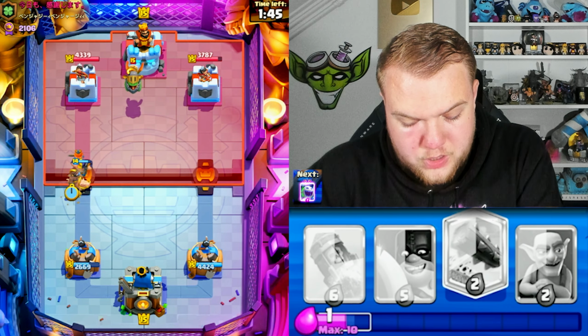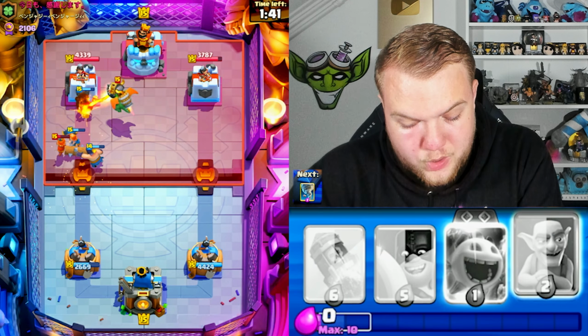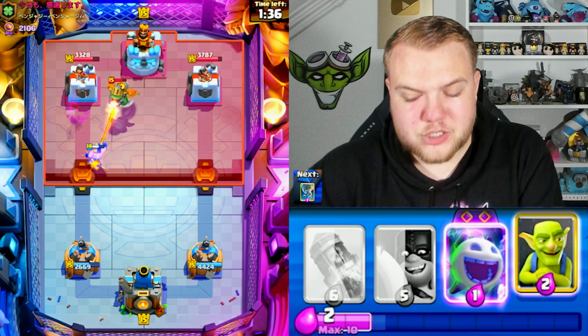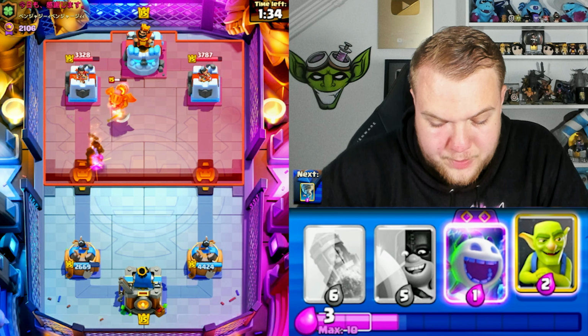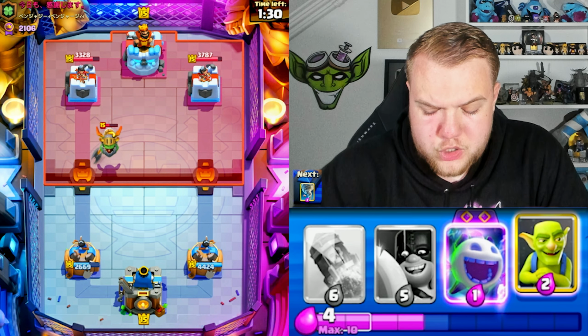Okay, let's go with Valkyrie. Let's go with Hawk Rider here towards the left side lane. Let's try and get the most amount of damage as we can on this counter push with the Hawk Rider. Let's also go with a Lock, making sure that we kill the Valkyrie, and then the Executioner is also able to deal a decent amount of damage to the Inferno Dragon. Okay, so I think Executioner in general does a really good job against Lava Hound.